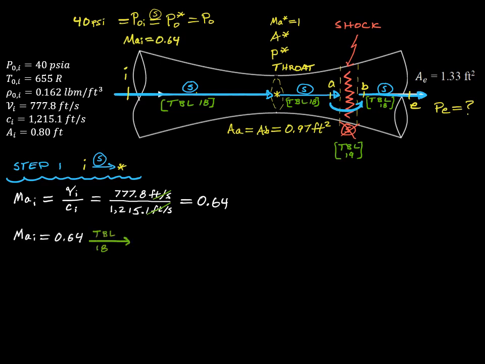With that Mach number, we can jump into Table 18. We're going to look at a couple of different lookups because we want to understand what is going to happen at the throat. We have all the information given to us at state I, or at the inlet, but we need to understand some of the properties at the throat, and that's where Table 18 will help us. Table 18 relates the inlet to the throat properties for both area and pressure. We already know the Mach number at the throat, by definition, is equal to 1.